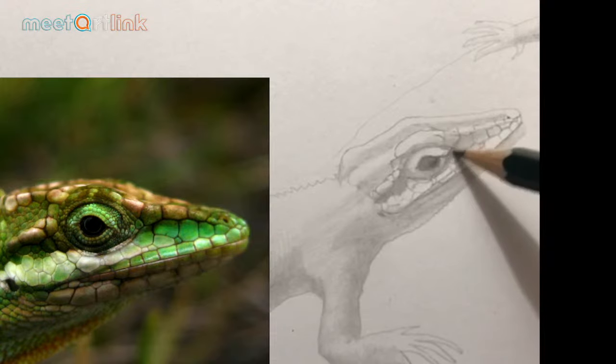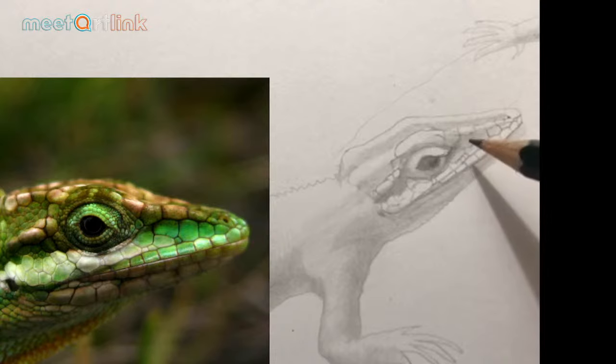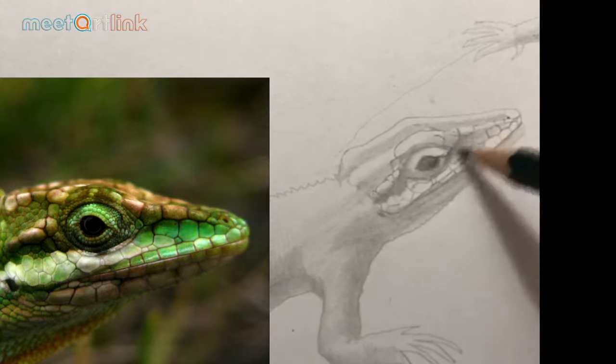And then when we have like this mapping of the things that we want to have, we can work harder on our contrast.